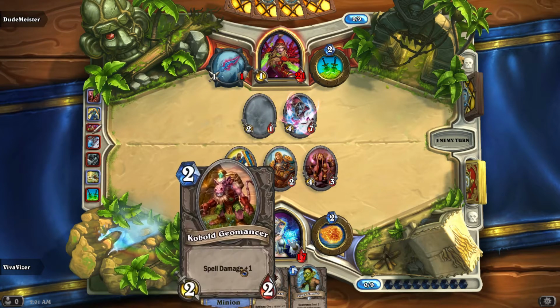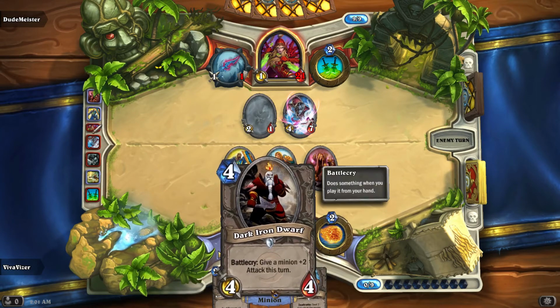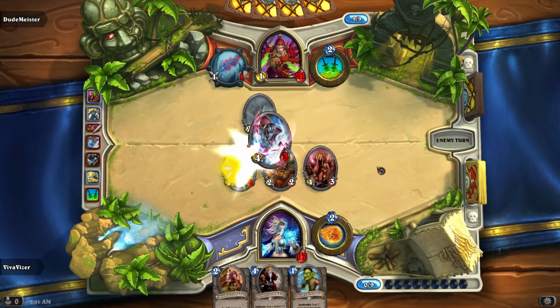What do I do next turn? I'll probably play both these. I won't play the Cobalt Geomancer. This, I'll try to either go for good trades or just punch him in the face. So many options. But we need to have these two minions on the board, basically.